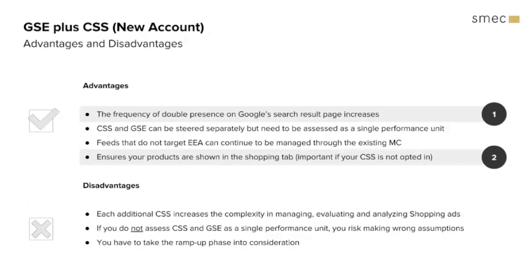You obviously have to take a ramp-up phase if you are starting a new account. Because it's a separate auction, it involves separate competitors, separate dynamics in terms of feeds that you may be competing with, and obviously the bids that people or competitors make on CSS differ in as much variety as they do on Google Shopping Europe. So there's a period of time needed to get the correct data into the system. That means the numbers of impressions, costs, and conversions have to be factored and weighed in, and then the CSS can be put into a mode where it operates independently and achieves its own objectives.